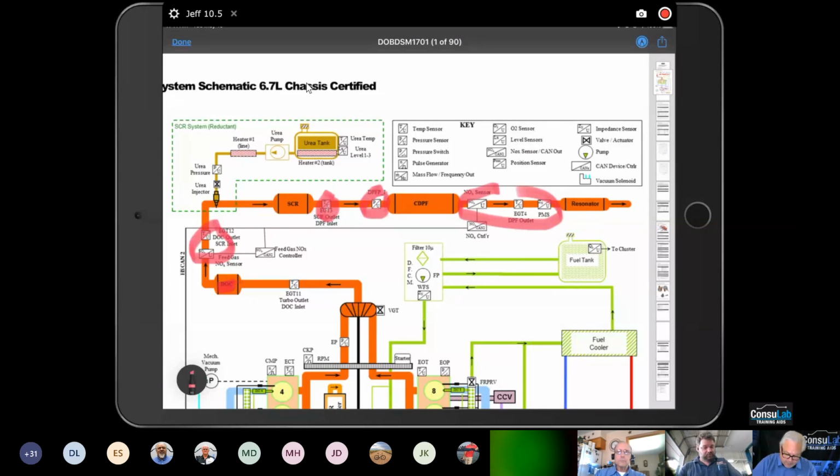So we're not going to talk much about the DOC sensor, but I'm going to show it coming up next with the diesel oxidation catalyst. We've been talking about catalysts since 1972 with catalytic converters on cars. I mean, this would have been covered in a previous lesson. So we're just going to concentrate on the selective catalytic reduction. And then we'll take a quick look at the diesel particulate filter and the sensors along the way.